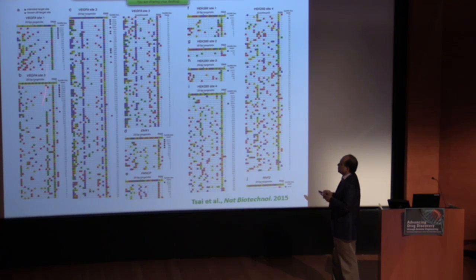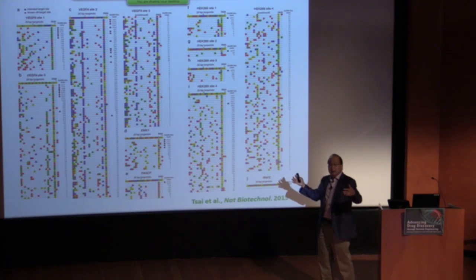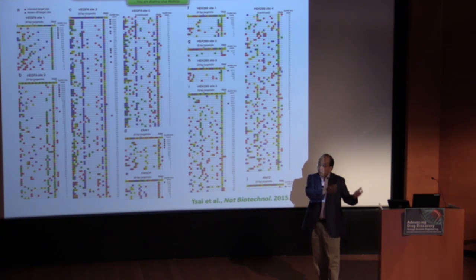And underneath, I've listed all of the off-target sites, showing you in colored squares where mismatches occur. The PAM in every case is located here on the right-hand side, and so you always expect this one base to be variable because that's the end of the sequence. The things I want you to notice from this are that you see a lot of mutations. They're scattered throughout the spacer sequence, right? So they're not necessarily limited to one side or the other.